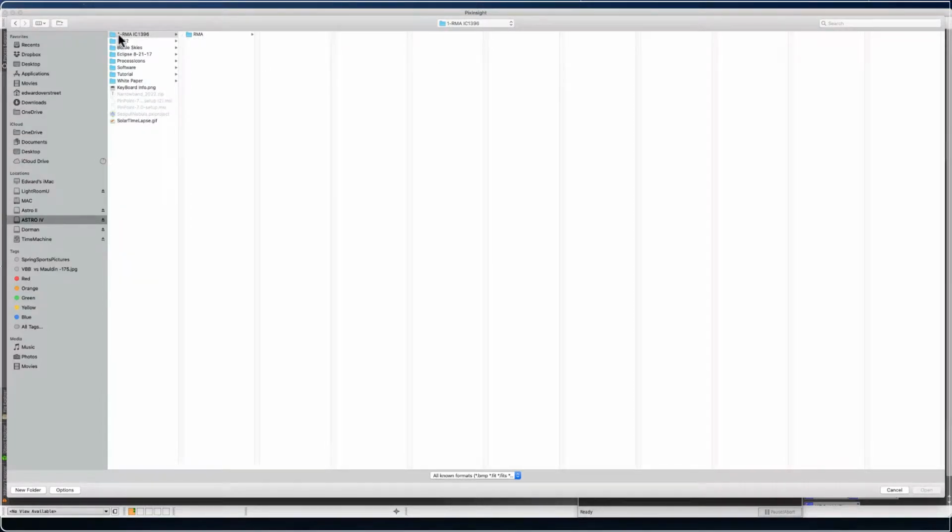I called them 1-RMA for Roper Mountain Astronomy, and the target happened to be IC 1396. So the folder will have bias, darks, flats, lights, and then I put the masters from my very first run of the weighted batch processing script in this folder right here to be used at a later date.